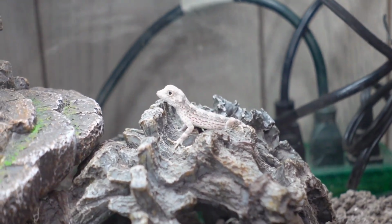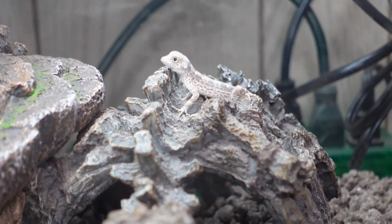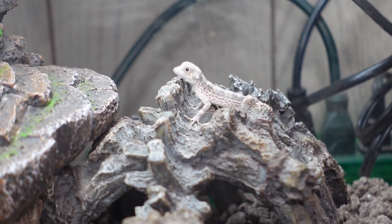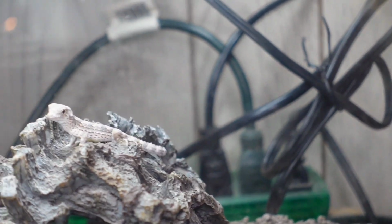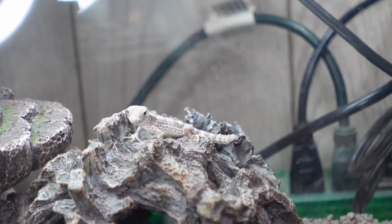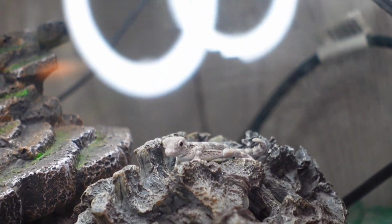That sucks. Now the cool thing about scorpion tail geckos, as far as I've been told, is that these guys will actually live in colonies, not with a single male and several females, but actually with other males, even with babies. Now I will not be keeping the babies with the adults, but it is really cool that males will actually be together. So now what I have to do is try to get two females, either that or just try to change them. Maybe change a male for a female.